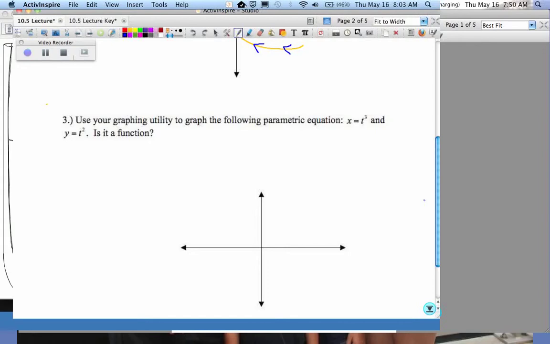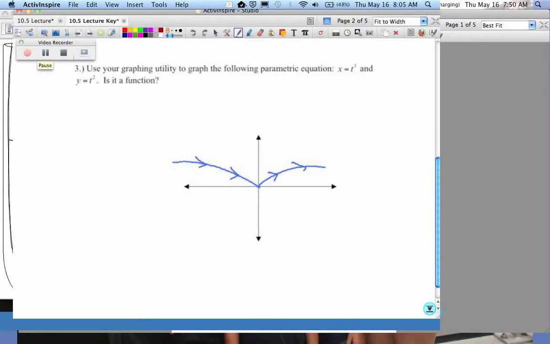There's nothing different here except they're not telling me a range of values for your T. So if somebody's sitting near you, I want you to graph it, parametric, and then indicate direction, and you may have to mess around with the T step. You know, see if you can find a good one. You got a good workout in it. Okay, so that should be your graph.